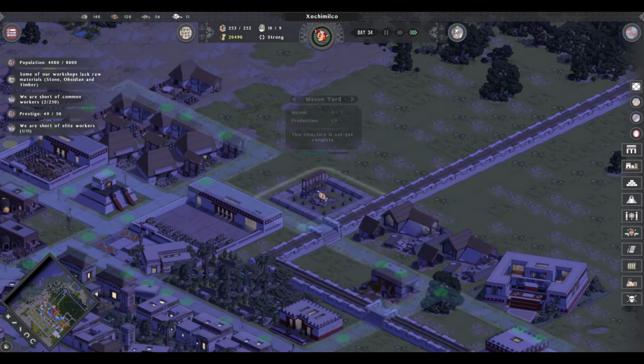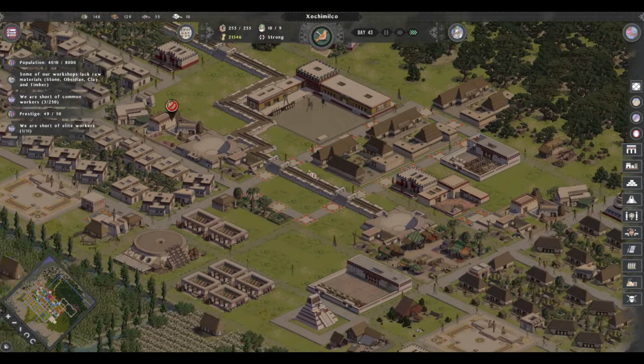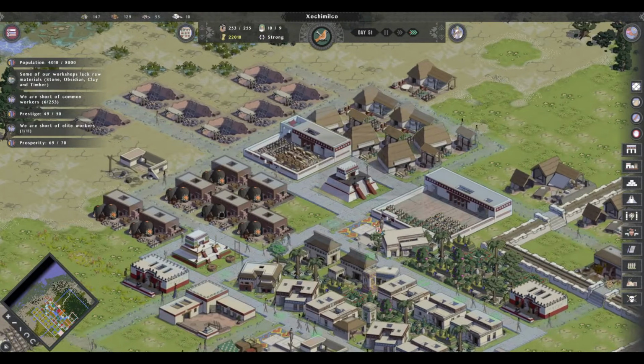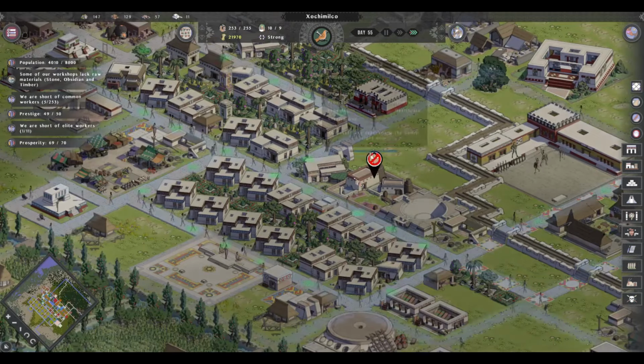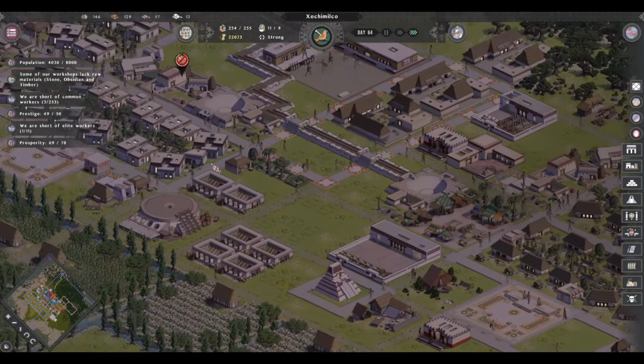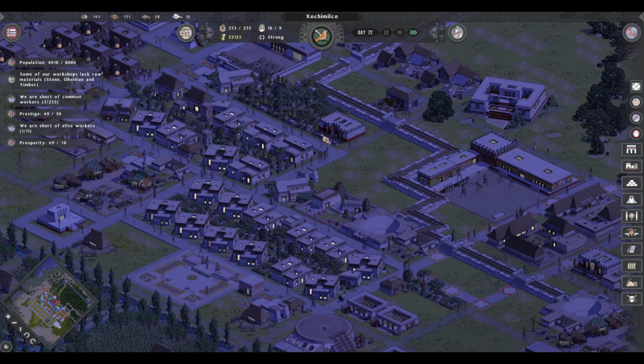Now, to speed everything up, I'm adding another mason's yard, and it looks like people are doing what we want them to do. It's just taking time. I've also built another alcove, another herbalist, because people have been complaining about this one, so this should hopefully help. Once again, you see that even 2 blocks of houses require so much capacity for services.